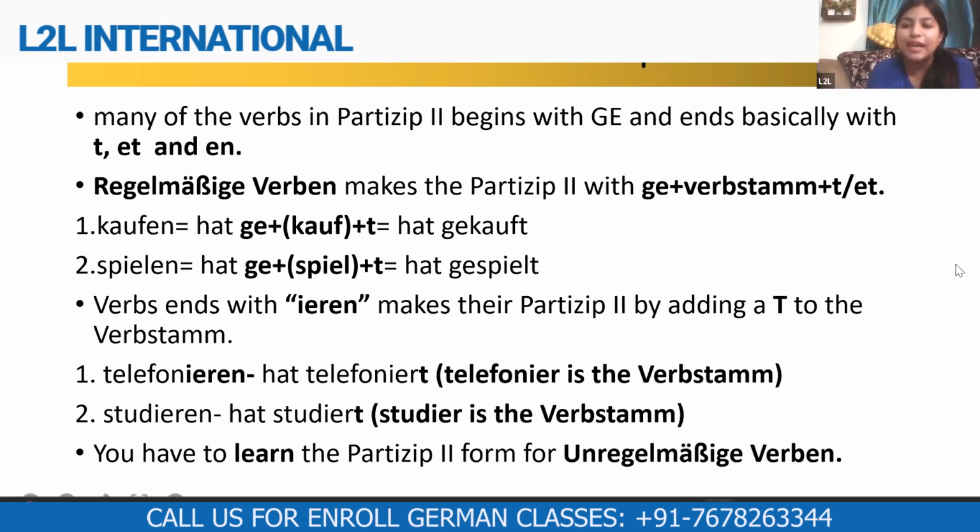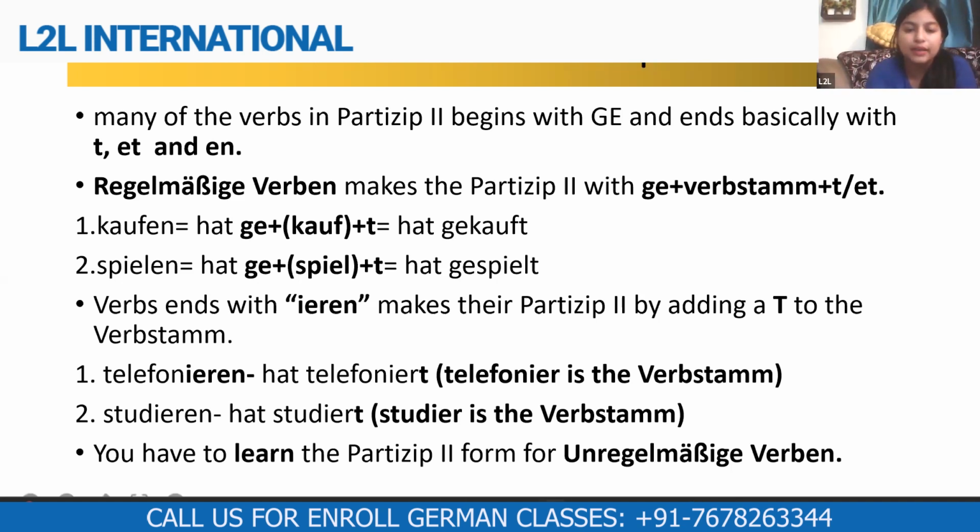That how do we make regular verbs to passive, to participle. So the first rule first says कि पहचानते कैसे हैं perfect को. So many of the verbs in participles begin with a ge and basically end with either t, et or en. तो जो passive जो participle होते हैं जो word वो ge से शुरू होते हैं and last में t या et या en से खत्म होते हैं. This is the basic, I would say, recognition point कि कैसे आप पहचानोगे.